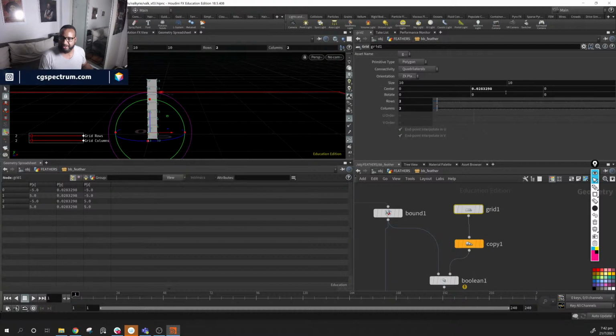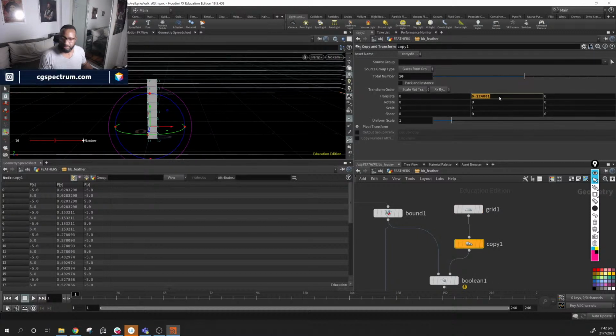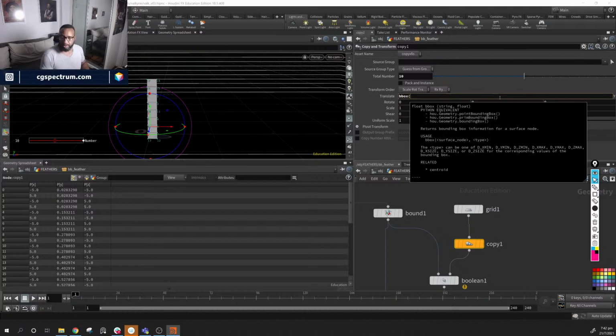So I think this expression would be bbox, string, surface node, and then type. That would be D underscore Y max.